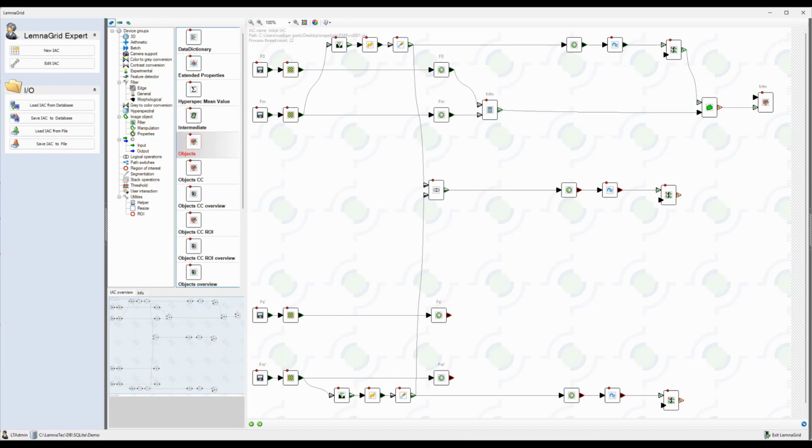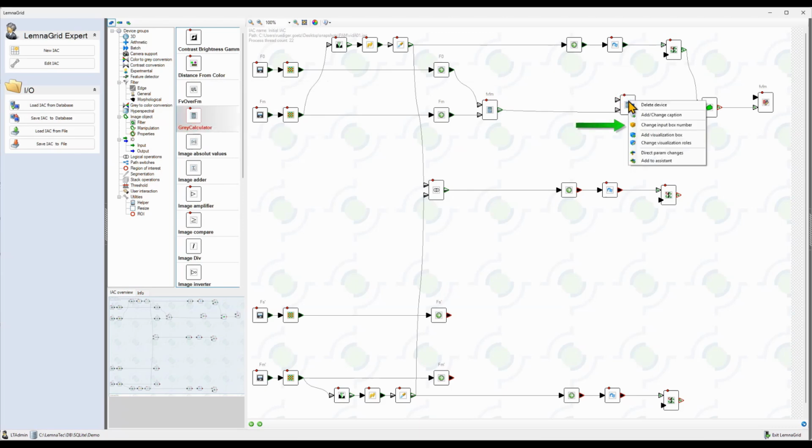Therefore, we need to amplify the output of our Fv/Fm calculation by a factor of 255. This makes the value of Fv over Fm equals 1 to be bright white. I use the gray calculator to do this. This time I reduce the number of inputs to 1.